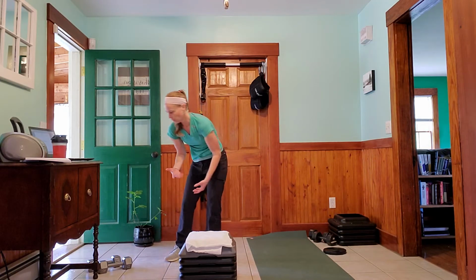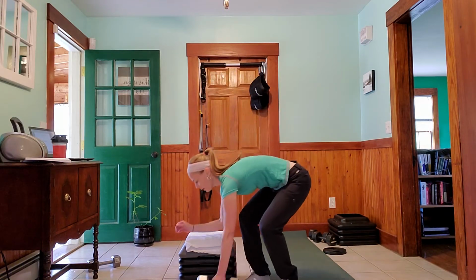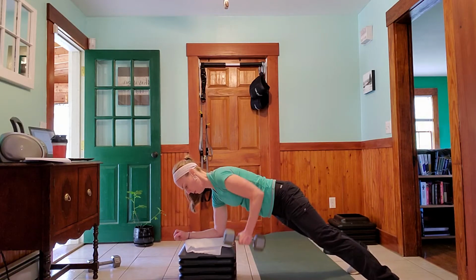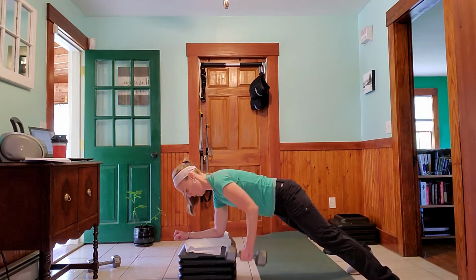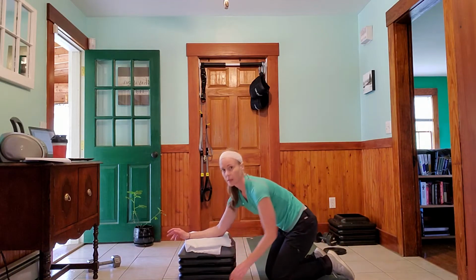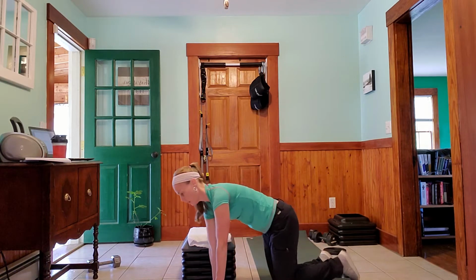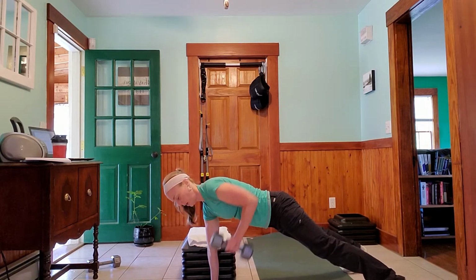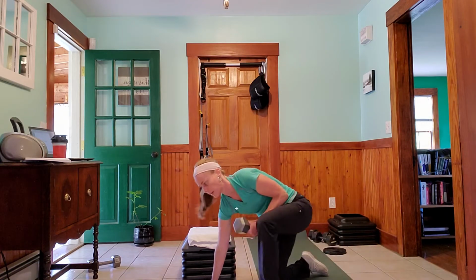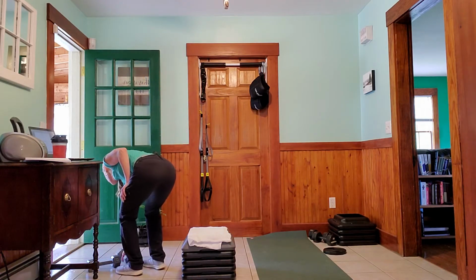With the step, if you have one, we're going to come into a forearm plank, like so. And we're just going to row it up. Just like that, okay? We're going to do 10 on one side, 10 on the other. If you don't have a step, you can just do single arm plank rows. Make sure the feet are really wide here. That's really important. So one side like that, one side on the other.